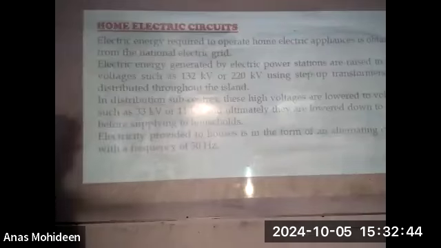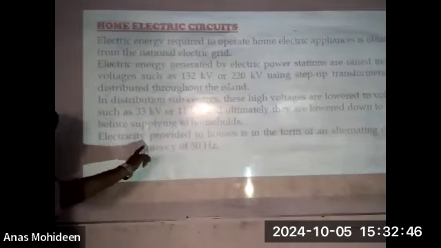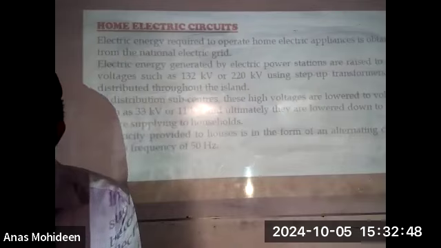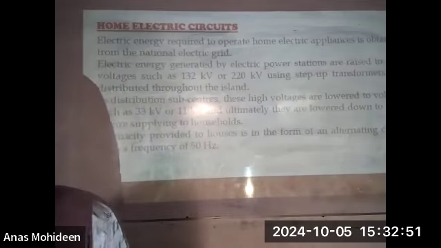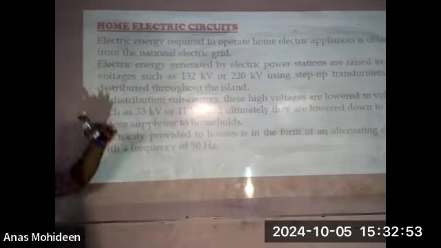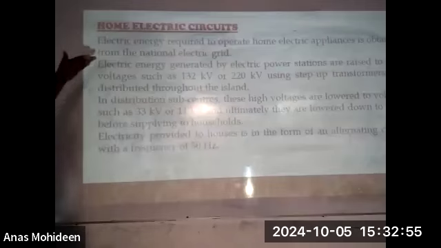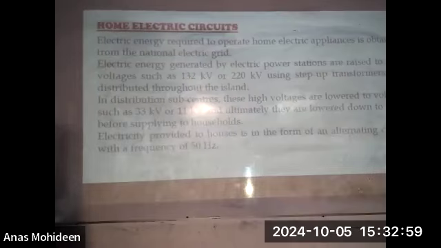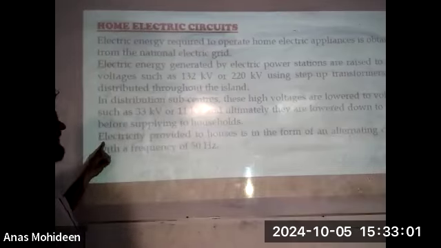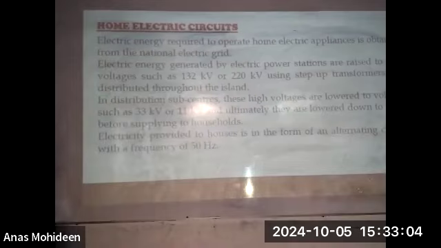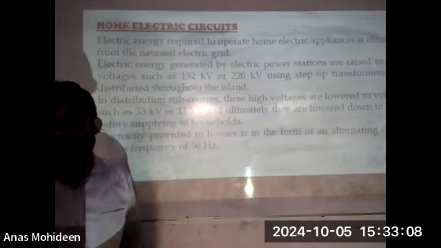All these notes are there on your tube. Along with the notes, you have to underline this. Starting with page number 6 at the beginning, at the end of that first passage. But hurry up, make it fast. Underline the statement: electricity provided to houses is in the form of an alternating current AC with a frequency of 50 hertz.